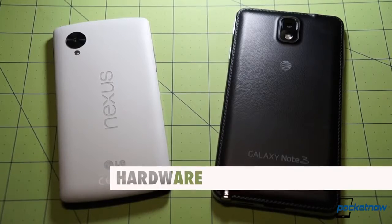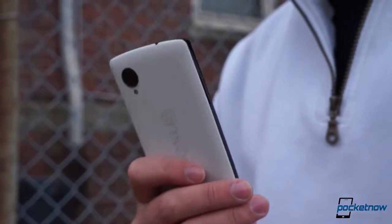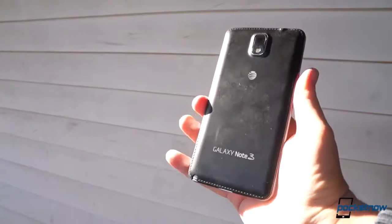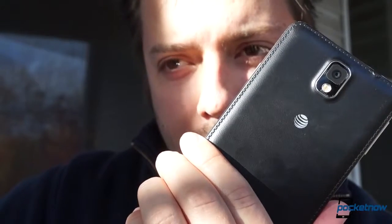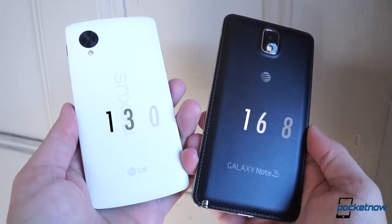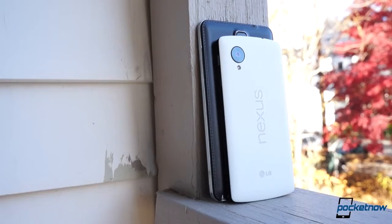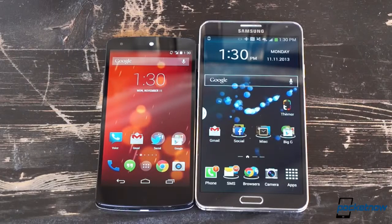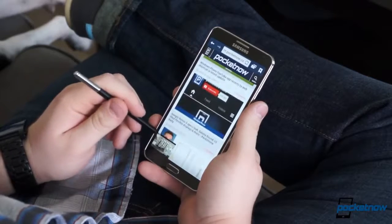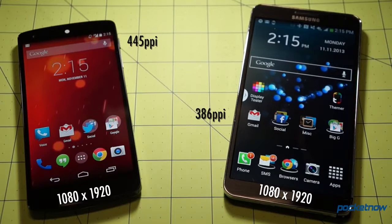The gulf between these phones becomes apparent the minute you set eyes on their hardware. Where the Nexus 5 takes the form of a rather minimalist, almost featureless slab, the Galaxy Note 3 is meant to catch the eye. There's a lot of imitation stuff here — imitation metal, imitation stitched leather — and whether that comes off as high-end or tacky will depend on your taste. In terms of in-hand feel, the Note 3 is 38 grams more massive than the Nexus 5 and significantly larger, so much so that it's pretty tough to use one-handed. That's primarily because of the 5.7-inch AMOLED screen on the Note, nearly three-quarters of an inch larger on the diagonal, and featuring a Wacom digitizer to sense input from the device's included S Pen. The screen is the same resolution as on the Nexus — it doesn't offer as much pixel density due to its larger size, but it does bring deeper blacks and better viewing angles.